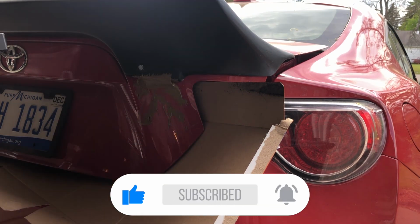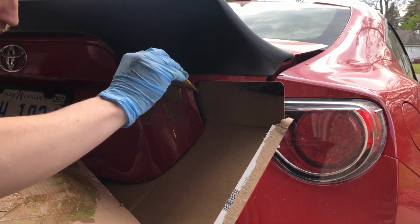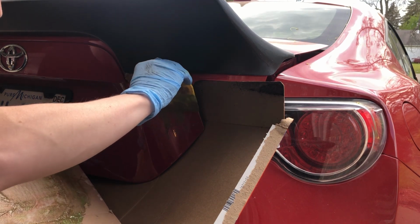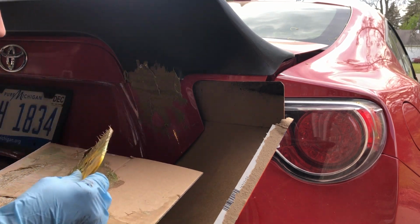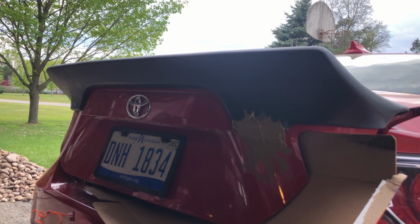Right now what you're watching is me struggling to put on fiberglass. Just kind of having a hard time with it. Fiberglass, like I said, is the thickest of all the fillers, so sometimes it's a little bit hard to work. There we go, that's not too bad, but bear with me.